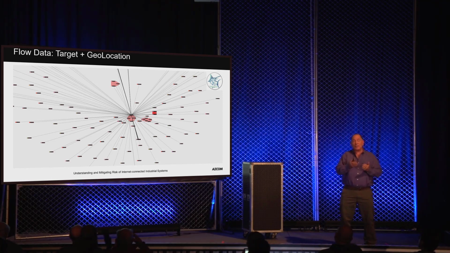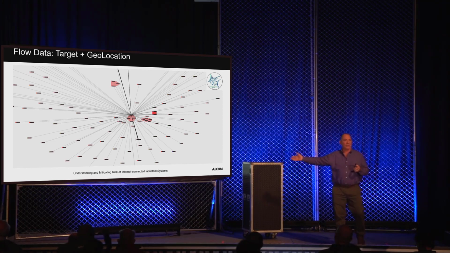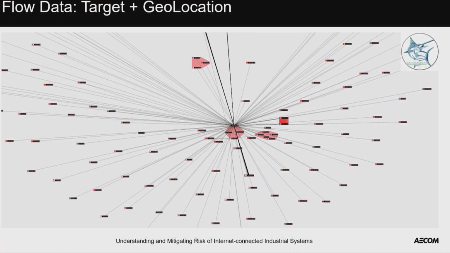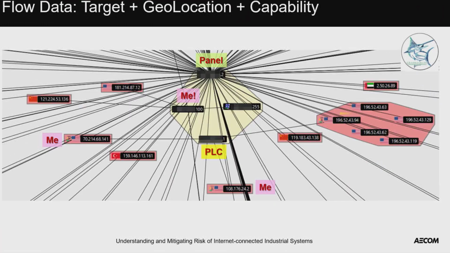I wish that they would have finished it. I mean, it's a great tool because the one thing GrassMarlin provides is flow data. It's really nice to get an understanding on your network very easily of who's talking to whom. And then, of course, you can click on any of the targets and get the details of what ports and services were being used. But what's really interesting here is, of course, the center is the actual system. So we'll kind of zoom in on the center.